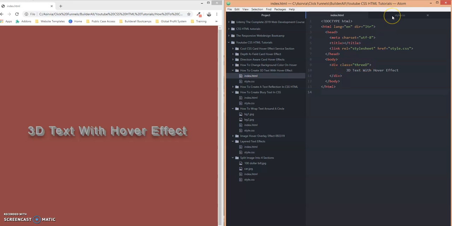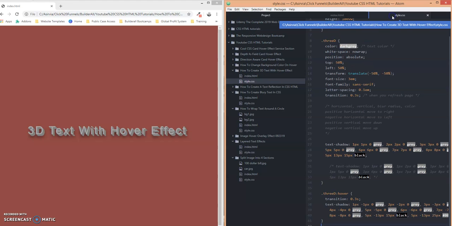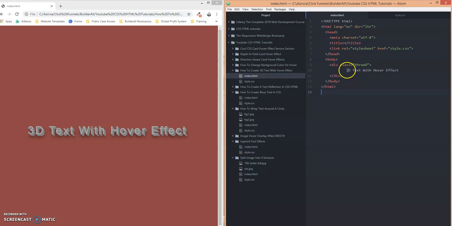Now when we go over to the style.css file, we have this class here, and it's referenced by a dot prior to it. A class is referenced with a dot in front of it. So what's within these curly brackets is going to format this text right here.